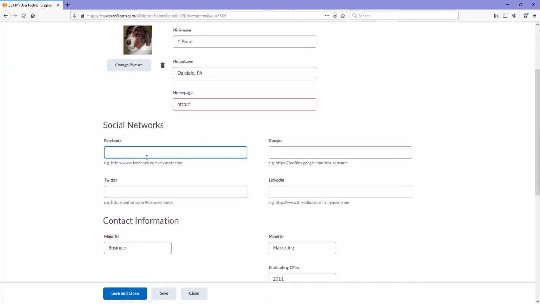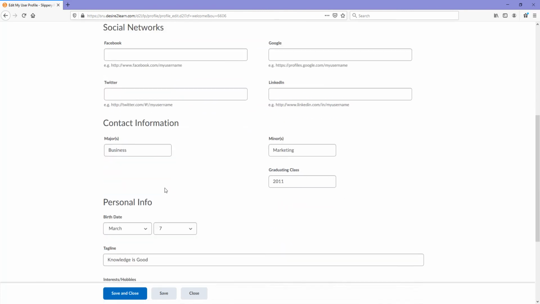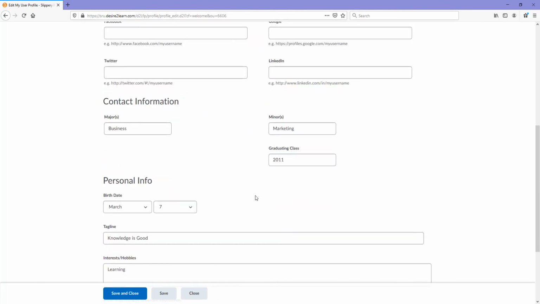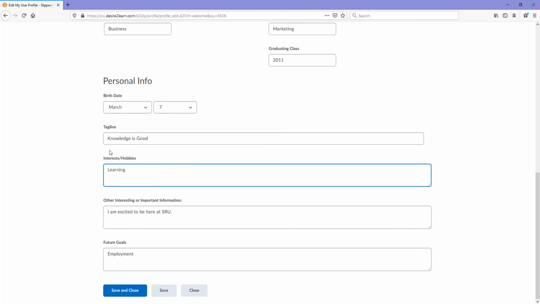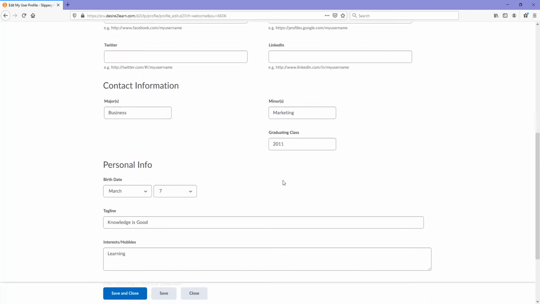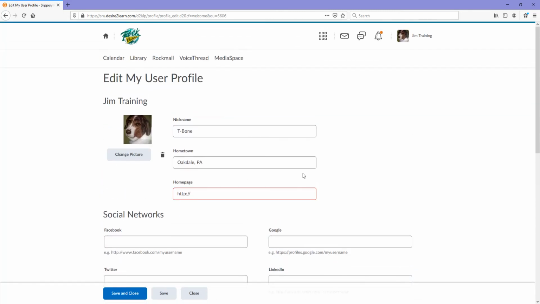They have some silly things, and you can put a link to your Facebook, your Google, your LinkedIn. You can put in your major, your minor, your graduating class, interest, hobby, stuff like this. Your professors can read this if you're in a class of theirs, and your classmates can read this stuff. So don't put anything too sensitive or private in here. Like I said, you can't browse. This isn't visible to the whole university, but stuff that you add here is visible to your classmates and classes that you might have with them.